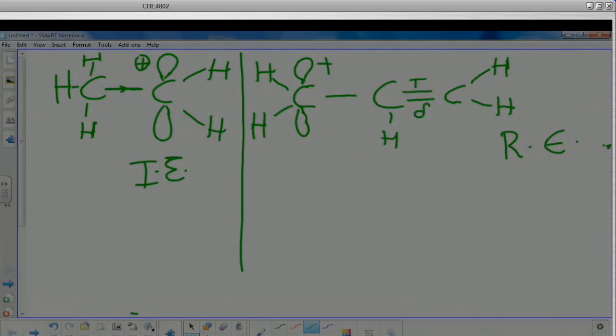Again, I'll label my bonds pi and sigma. Which one between sigma and pi electrons can easily move? The pi. Go and read up their forms. I'm not going to go into head-on collision, sideways collision. This pi electron part here is electron rich, you agree? Yes. And this part here is electron poor. Why do I say it's electron poor?